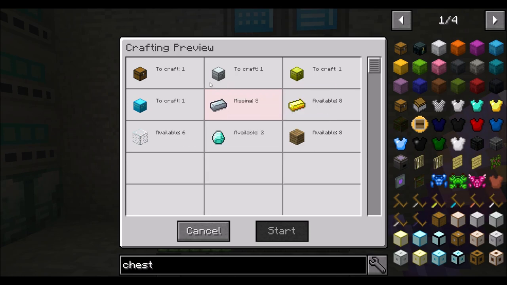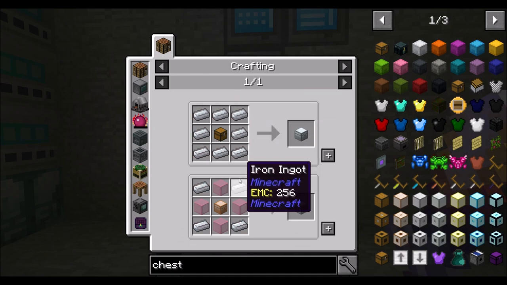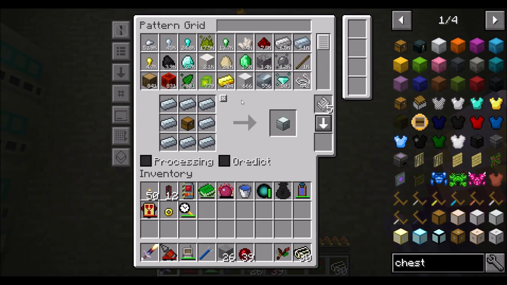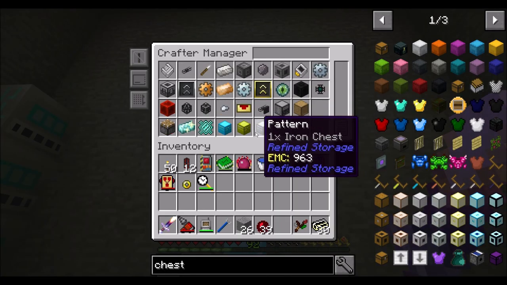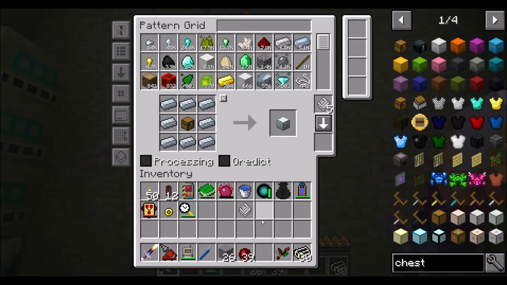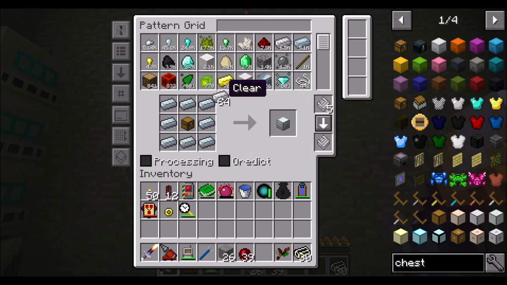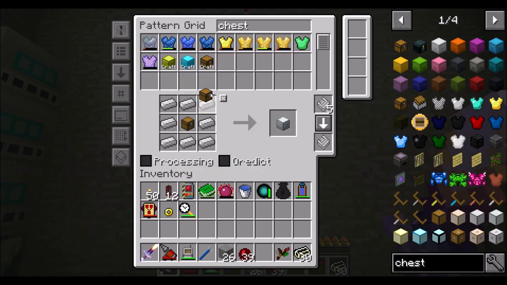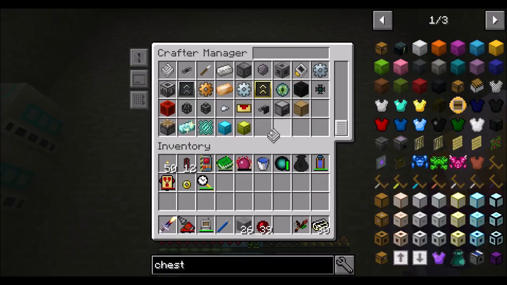What do you mean, refined iron? I need refined iron for the iron chest? Does it have to be refined iron? Oh, it can be either refined iron or regular iron. Well, there's your problem. Where's my iron chest? Let's fix this recipe. Do the thing properly. There you go. That's better. Now, where was I?